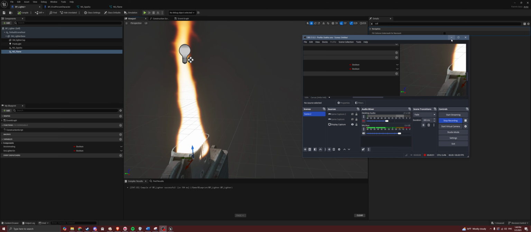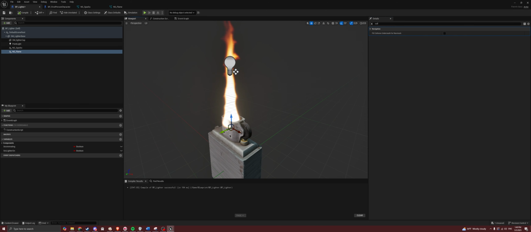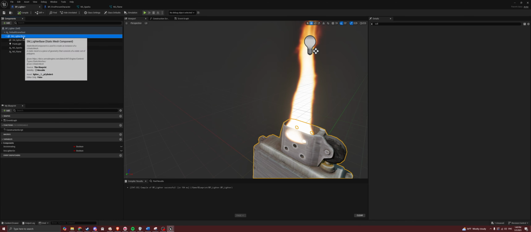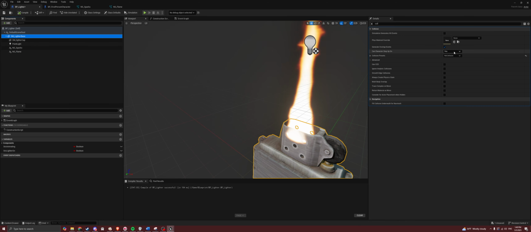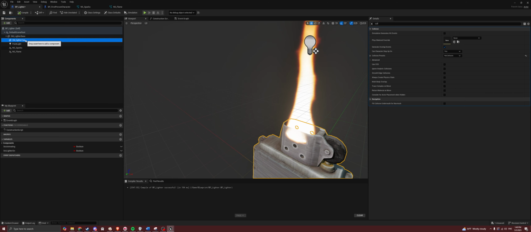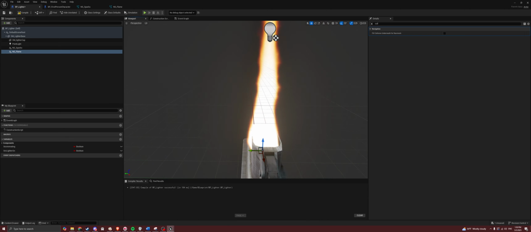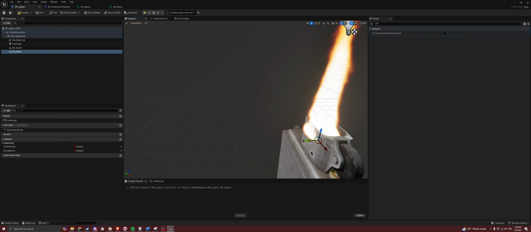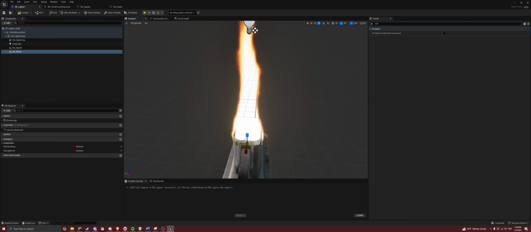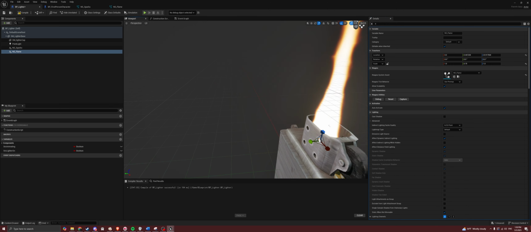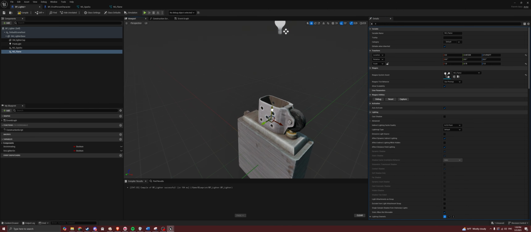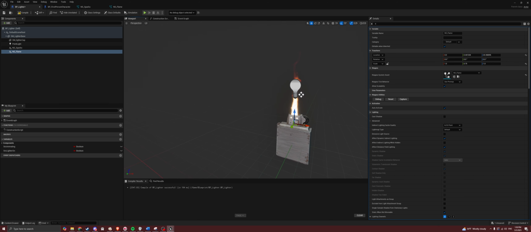Okay, sorry about that. I found the problem. It was a collision thing. So make sure that you have no collision on both the base and the cap, and then the fire effect should work pretty fine after that. Also, because it is clipping out a bit, as you can see, just reduce that a little bit. It's like 0.75, and then it won't do that. But you want to set the thing inwards.